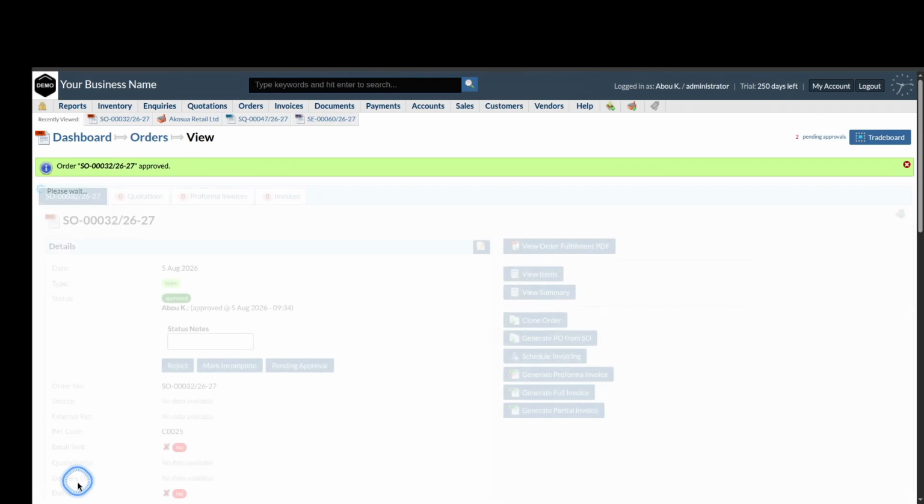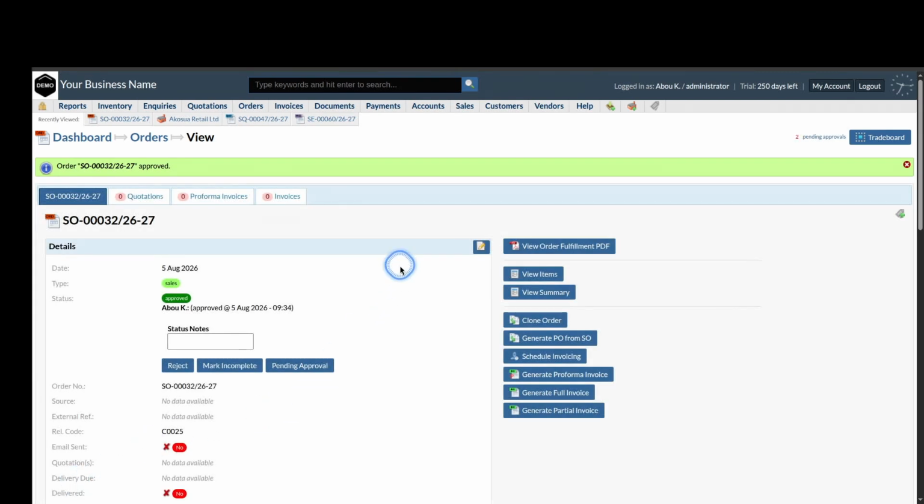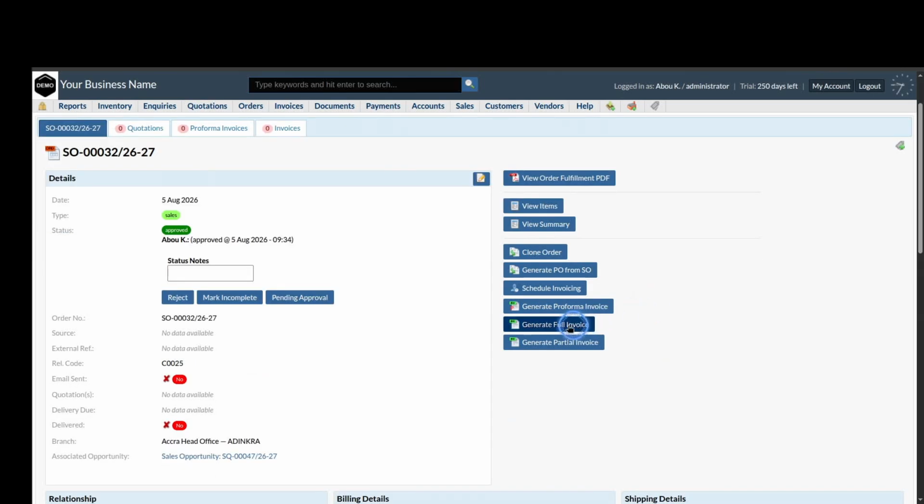It's also proof that the customer accepted our quotation. Whatever prices we shared, they agreed to them and sent the purchase order. Notice that with a single click, we generated the order from our quotation. And with one more click, we can now invoice them. For invoicing, you have options.